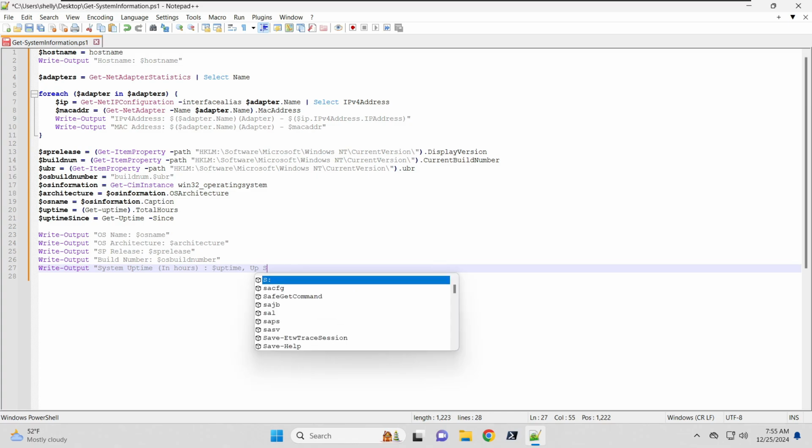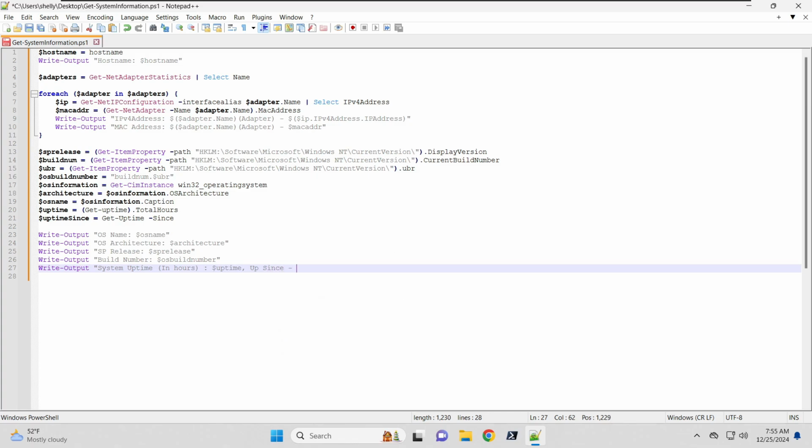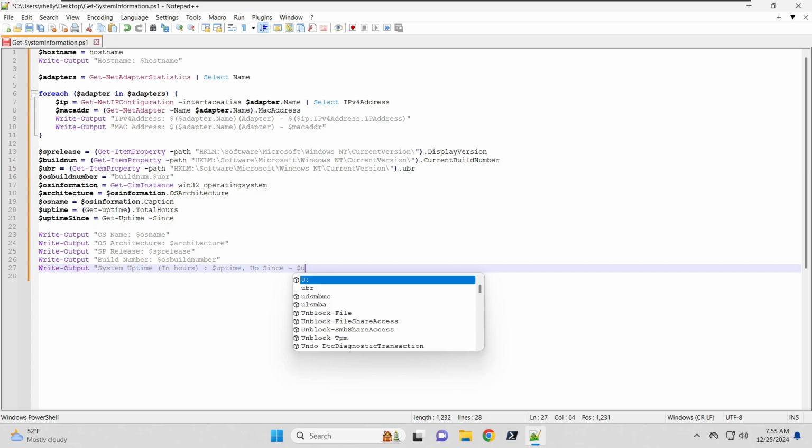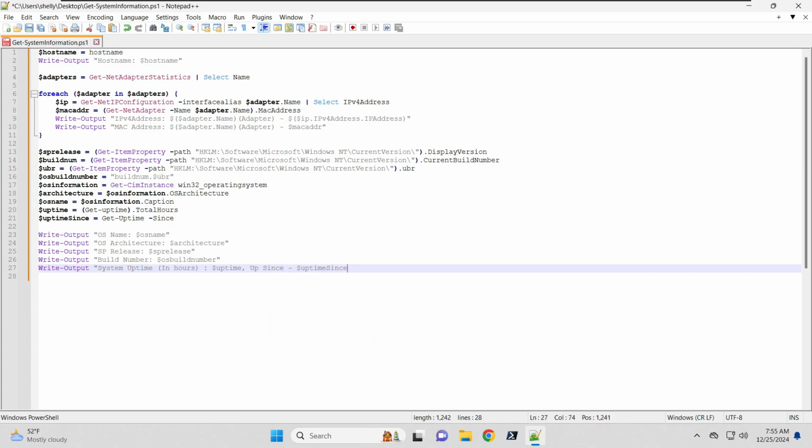Up since when, uptime since. Now that's it for the OS information.